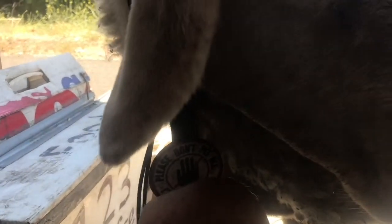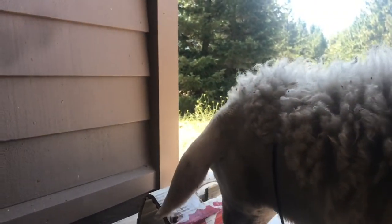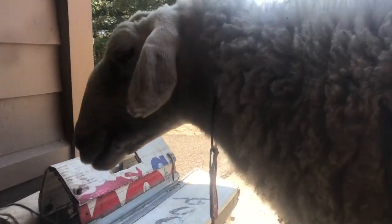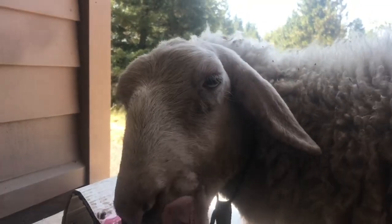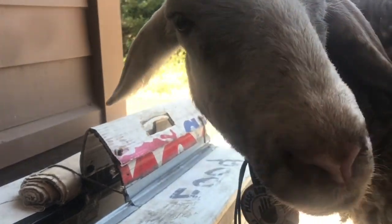Not as much as the last several milkings, since we've been staying in that easement on the side of the road that had wild wheat growing on it. But I haven't been grazing you guys during the middle of the day nearly as well, so it's kind of just been equaling out, sleeping there. So we'll have to graze you better during the middle of the day now. Well, now we're walking again. We were spending all that time up in that park, Cantrell Park, that didn't have anything to graze on.